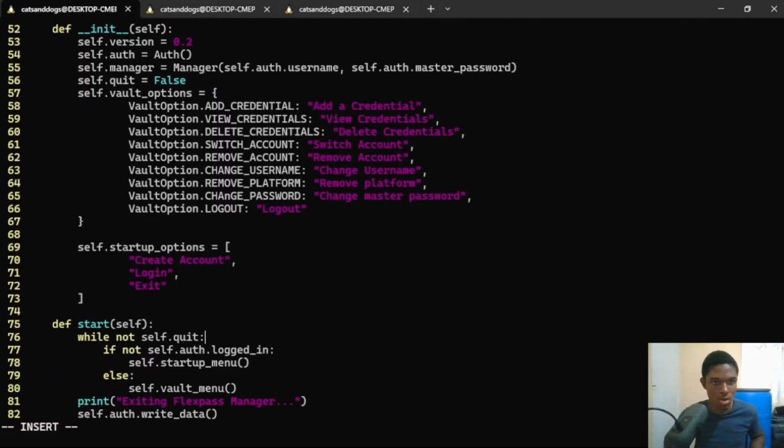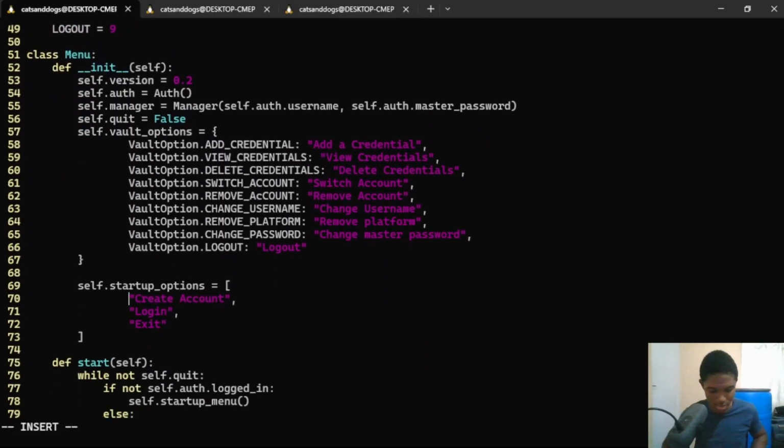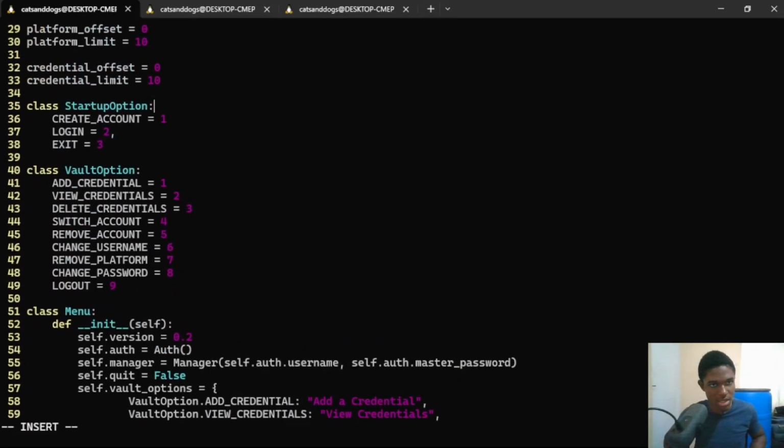Alright, so now we can do the same for the startup option. So this will be startup option dot create account, and then startup option dot login, startup option dot exit, and let's see.